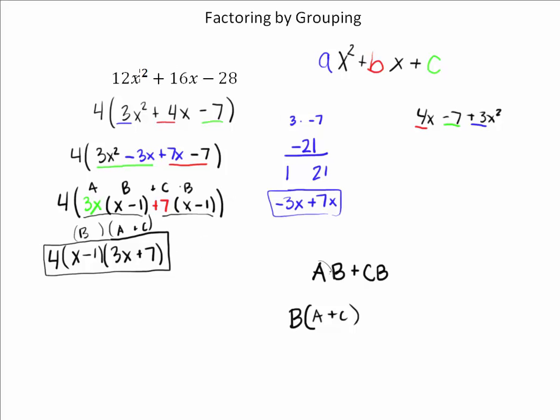So just to recap, first thing you want to do is pull out the common factor, which we did here by pulling out a 4. Then we want to take our a value, which is the coefficient of our quadratic term, and multiply it by our constant term. And then we want to factor that number. We want to find a factor pair that through addition or subtraction combines to make my b value. And then I want to swap that pair for my b value, giving me something like this. And then I group the first 2 together, pull out a common factor, the second 2 together, pull out a common factor. Then if everything's right, whatever's left over out of both of those common factors should be identical. I can now pull that out, and I'm left with 3x plus 7, or I'm left with those things right there, and there's my final answer.